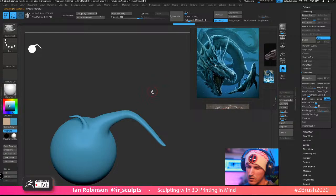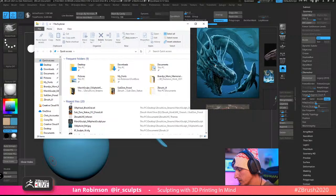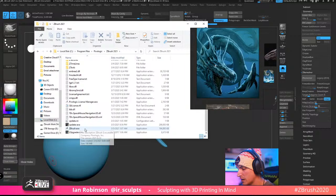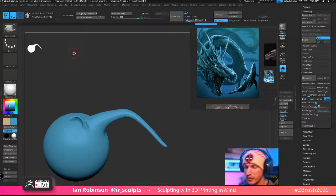Nice. How do we update our ZBrush? Oh, you can do one of two ways. You can either go to your file folder, go into your hard drive, program files, go to Pixologic, open up the current ZBrush file that you have, and scroll all the way down, and you have an updater and an upgrader. What I recommend doing is running the upgrader. This will look for any files that are online and download them if necessary, and then the updater will actually run those files to get them installed. Or just go to pixologic.com, go into your licenses, download the current file, and install it from there.